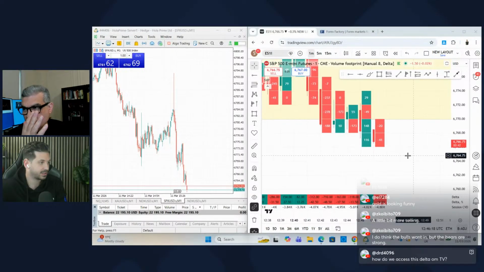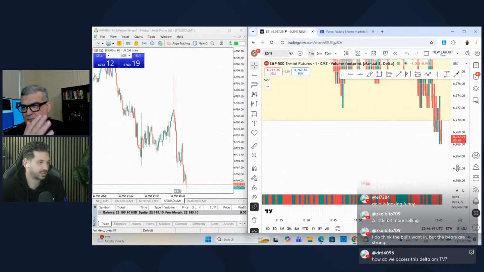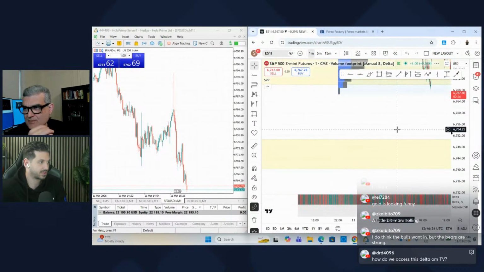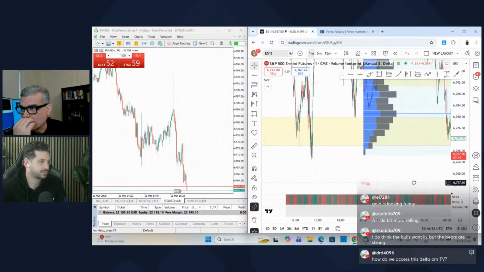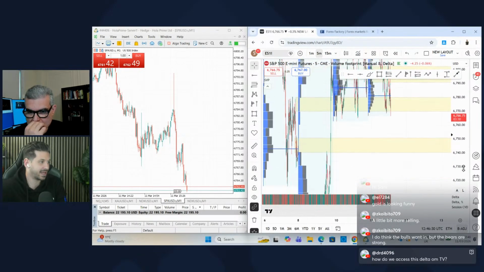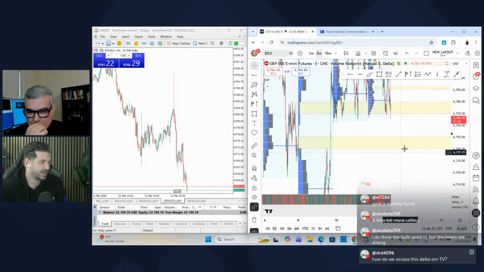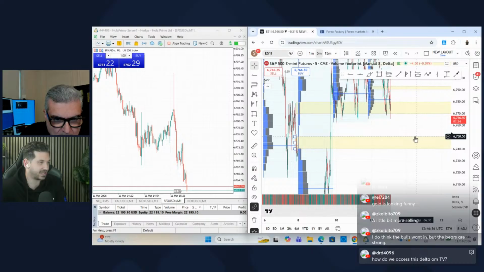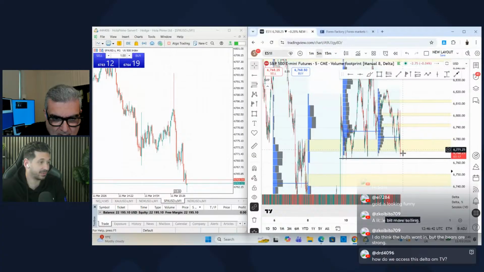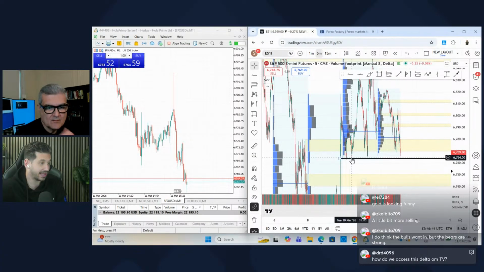Correct. Anything can happen. That's why this is trading, and you have to be prepared for every scenario. Correct. I'm just having a look at the next kind of area of interest. Really won't be until further down here on the S&P, 750 around there. I mean, we are at these lows. There's going to be a lot of people obviously interested. A lot of profit taking is probably going to occur at these lows here.